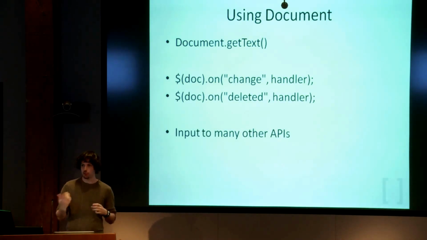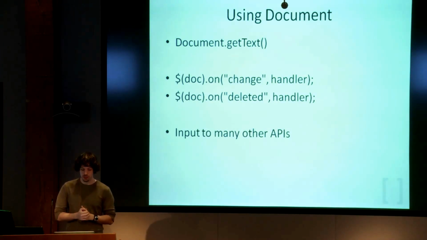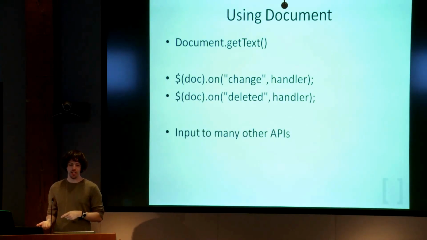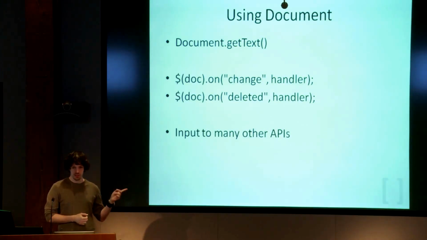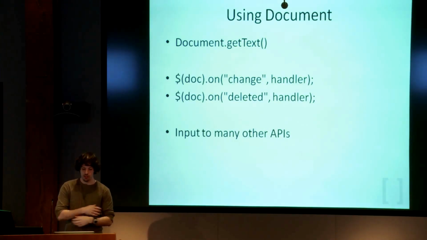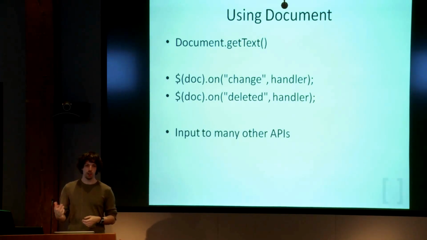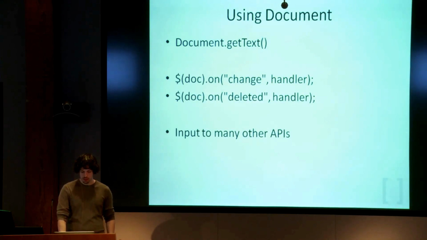Brackets actually automatically, when you focus the window, goes in and checks on disk to see if the files have changed. So you'll get change notifications even for changes made outside of Brackets. That notation there, by the way, is the standard jQuery way of attaching events. So if you have a document object, you wrap it in a jQuery object and call on or off on that object, and you just provide an event handler.